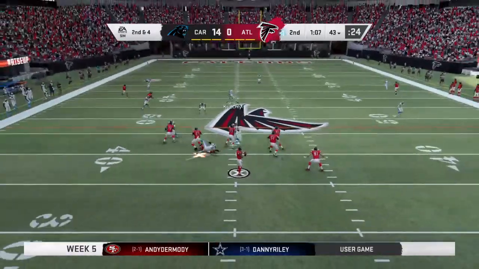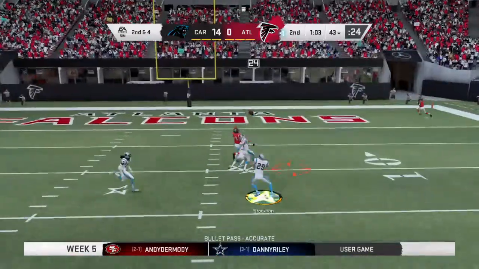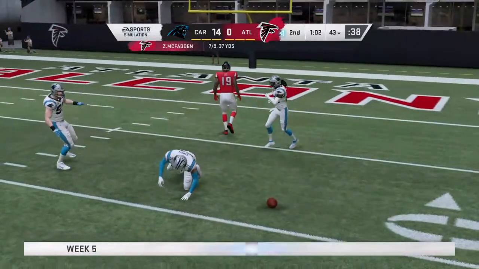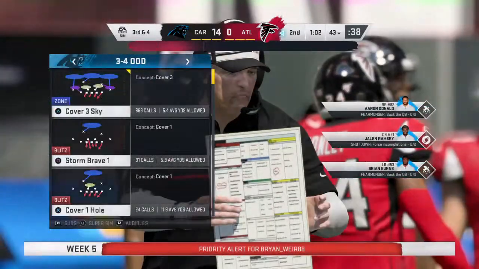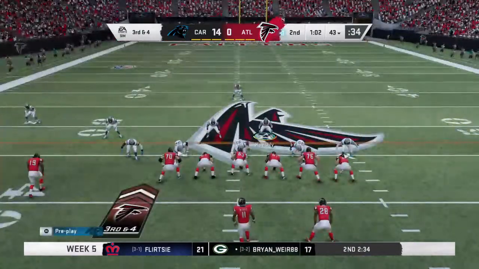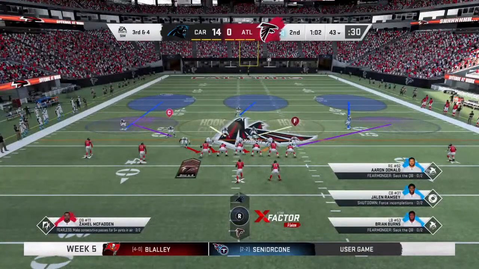Off play action. McFadden. Well, it's time for them to be good teammates right here. And what I mean by that is possess the ball for a little while. Get at least 2 first downs. Give their defense a chance to settle down a little bit after they give up a touchdown. And that one falls incomplete. A 50-50 ball. A little dangerous. Could have been picked. Now it's third down.